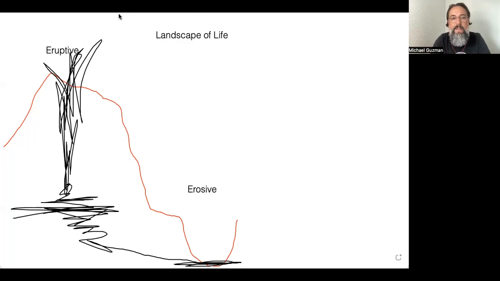The next kind of moment would be one that I would draw like this, a line straight down, a little bit raised like that, to show a fault line. And like the fault line, these moments are called earthquake moments. These earthquakes are sudden and immediate. They tend to be negative, like the erosive, but they're really quick. It's the phone call that we get. It's the news that we didn't want to hear.